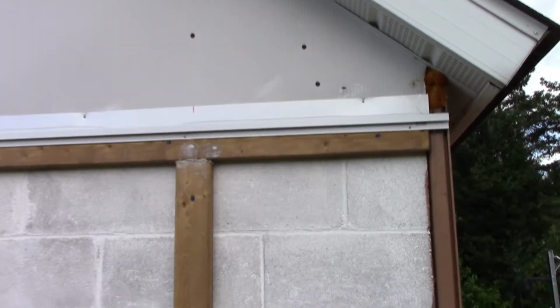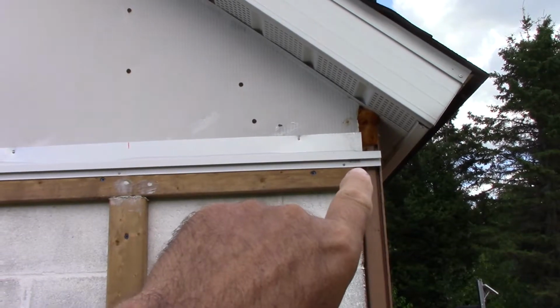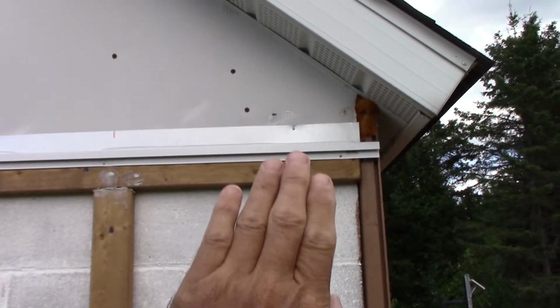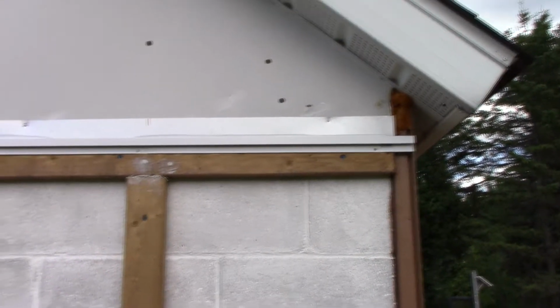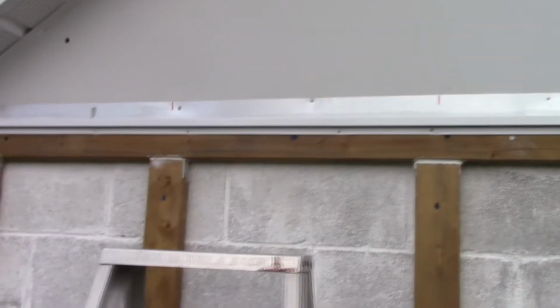Okay, as you can see behind me, I got some more done. Let's take a look. So we'll start off at this end here. All I have is just some J-channel, and the siding is going to go up underneath. That's the only thing I could think of. And that was easy enough to put on, and I brought it all the way along to the top.